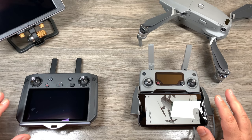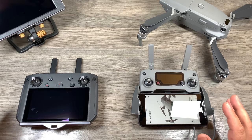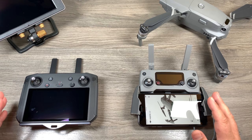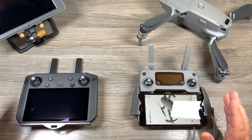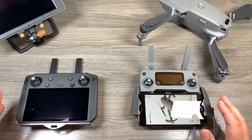G'day folks! Today in this video we're going to talk about DJI's latest firmware update for the Mavic 2 Pro. One of the main features of this new firmware update is the ability to use two remotes — a dual remote setup for your Mavic 2. The firmware update also fixed a few minor problems to do with GPS and photos and also the way the gimbal behaves in certain situations.